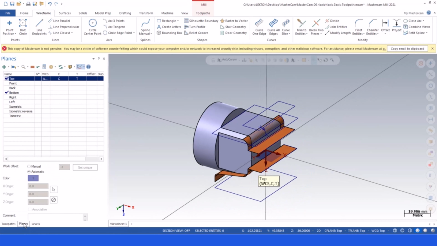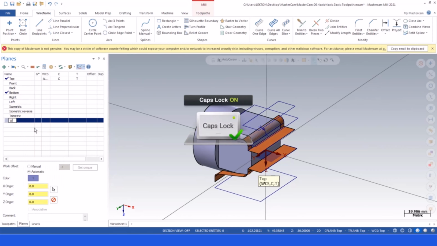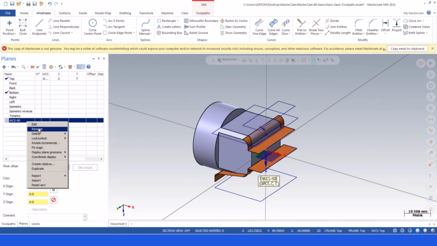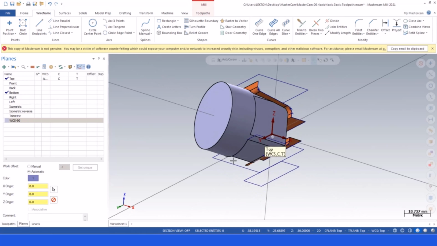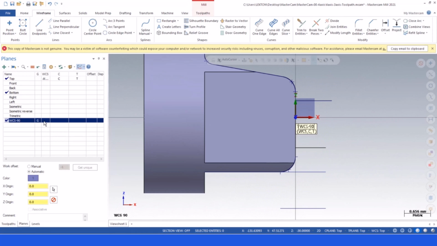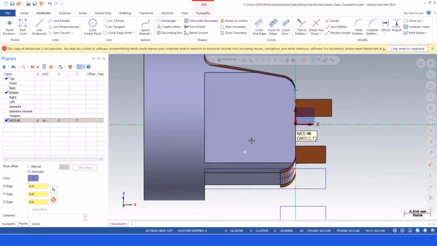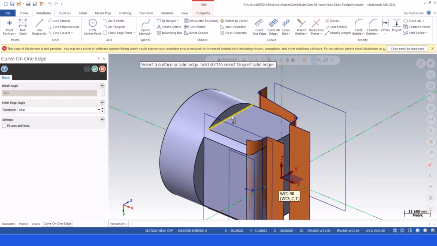Okay, let's turn to plane section here. I can use the duplicate options. We can use the rename and VCS with 90 degree, and then we can use the rotate incremental and z-axis. Okay, we are here right now. We can turn to view, VCS, and toolpath options. And then we can create our curve.